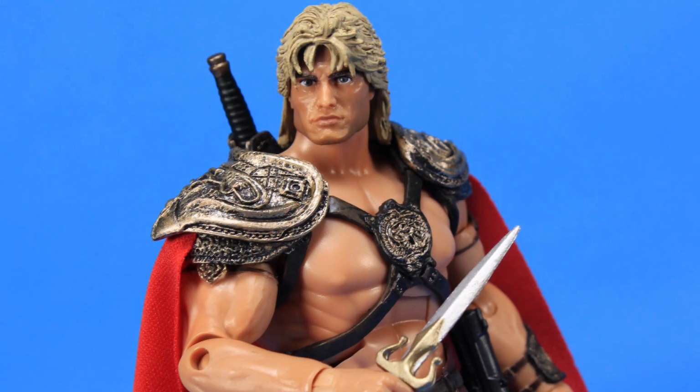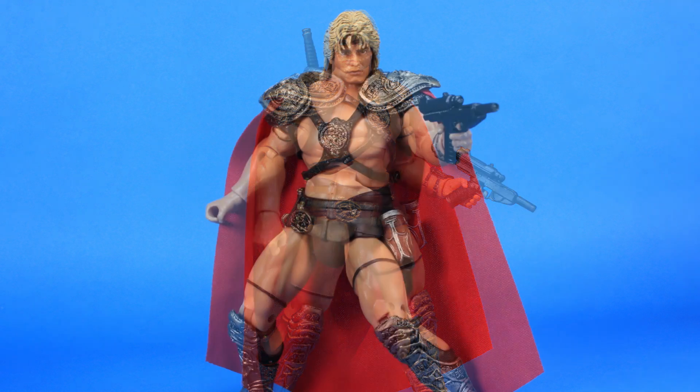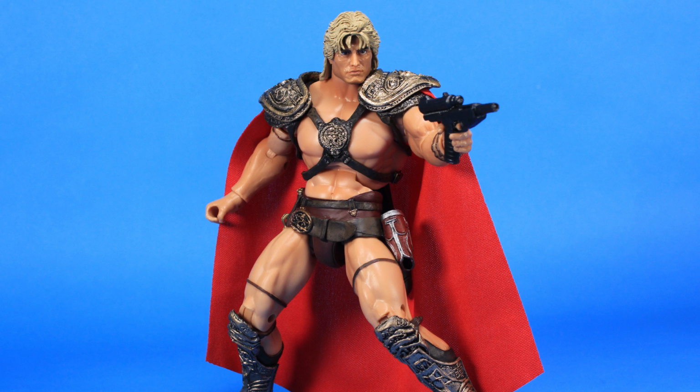You'll notice that, like I mentioned with Skeletor, it's not overly glossy like we've seen with some of the figures from Super 7. So it really does feel like with these last couple figures, they've got it all figured out, which is kind of a shame that this is the last run of Classics figures. But man, I am so glad they've turned out as good as they have, because this is just a really fun action figure.